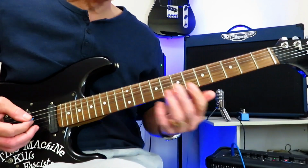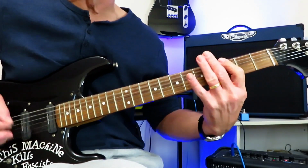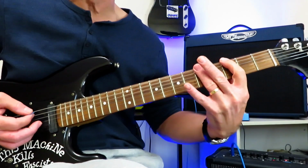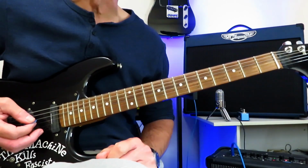Repeat the riff three times. The last time you do not go up to this C onto D at the 10 to 12. We're going to hit that F power chord once, hammer onto five, back off to the third fret, and then off to an open D power chord and choke it off.